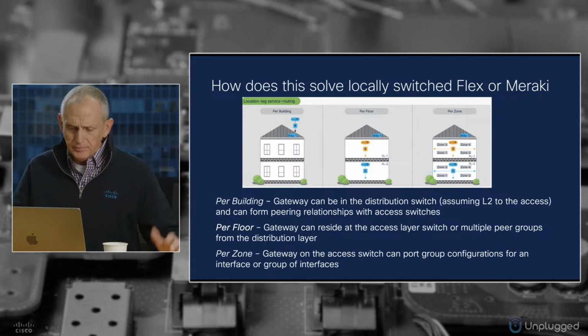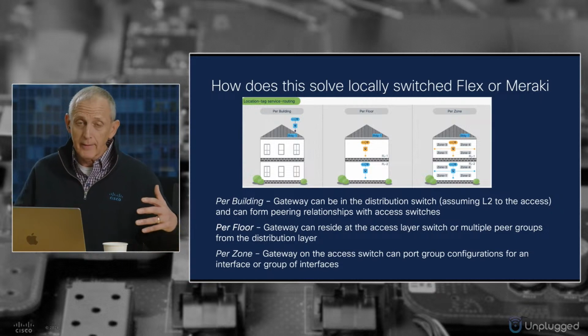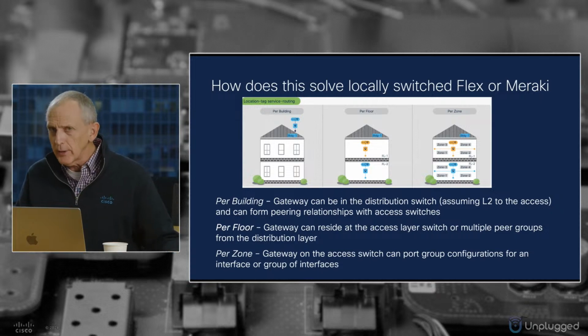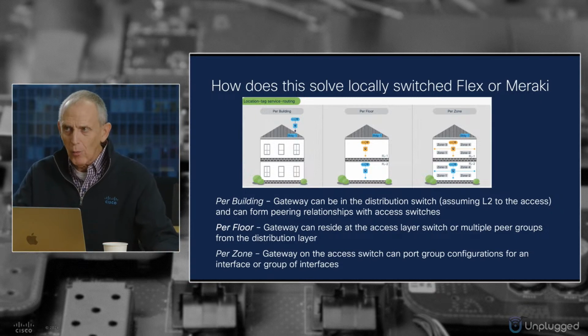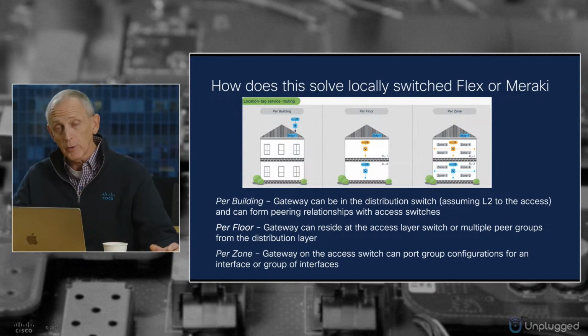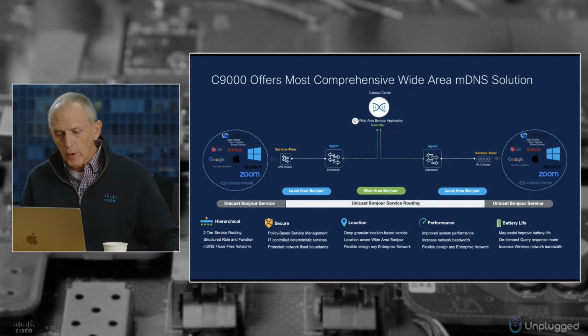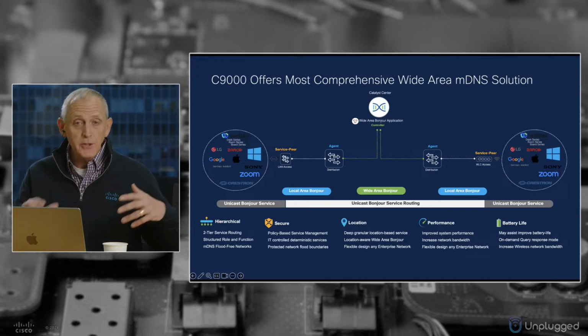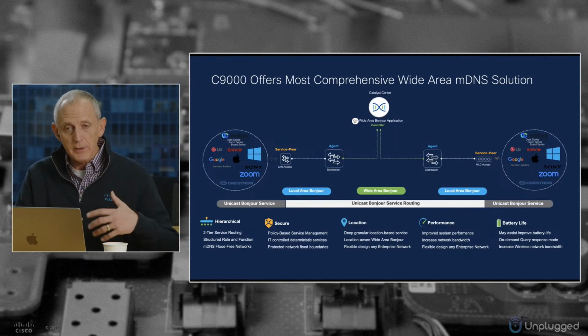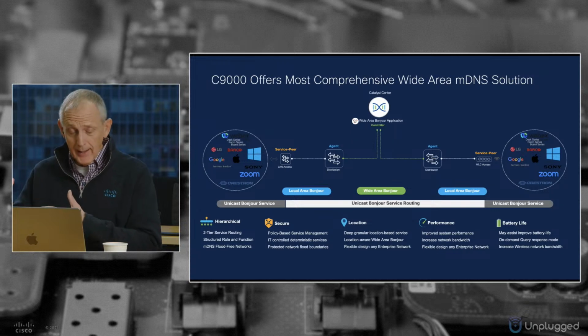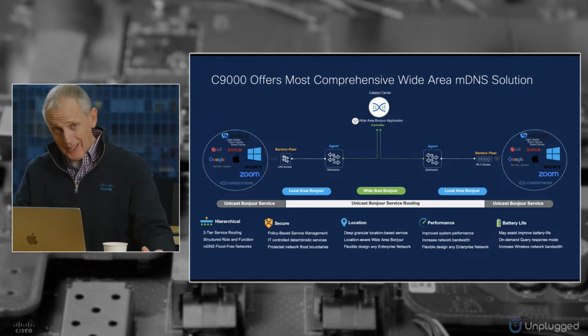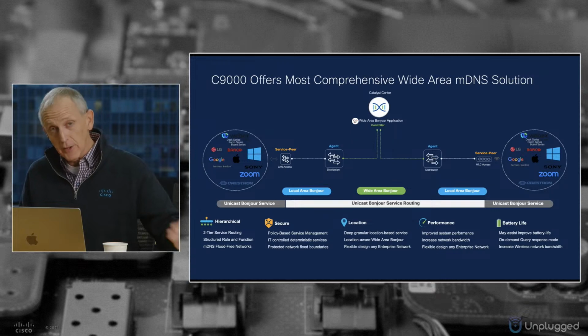As an example, let's say we want to do a per building. If I walk into this building, I don't care where I'm at in the building. If it's a wired or wireless mDNS, an Apple TV in the building someplace, I want to be able to see that. In that case, we're going to run the per building architecture, which is basically what you saw. We'll just go back here, where you have this agent over here and service peers. So all my IDF closets would be service peers. My MDF, sorry, or my distribution layer switch would be that agent, and it would effectively route between the different VLANs and the different switches across my architecture.